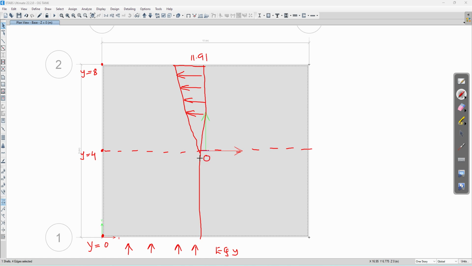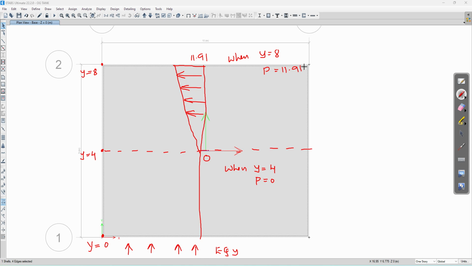So here it is 0. So the conditions are, when Y equals 4, your pressure is 0. Here the pressure varies along Y direction. So when Y equals 8 meter, your pressure is 11.91. Okay.